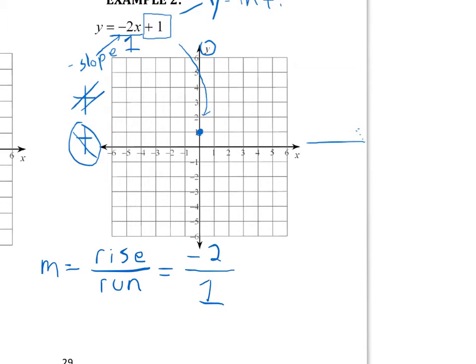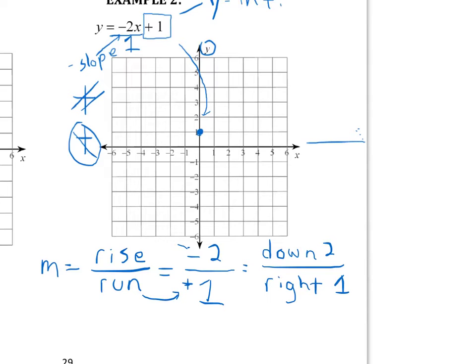Let's go ahead and graph this because I want to show you how we would do it. My rise is negative. Do you think a negative rise means up or down? The answer is it means down. A negative rise means to go down, so we're going to go down 2. Now, my run is +1. A +1 for a run, remember that's the x-axis. Do you think we're going to go to the right or to the left? Well, if it's positive, we're going to go to the right. So we're going to go down 2 and right 1.